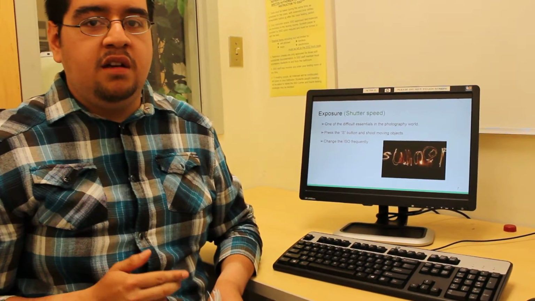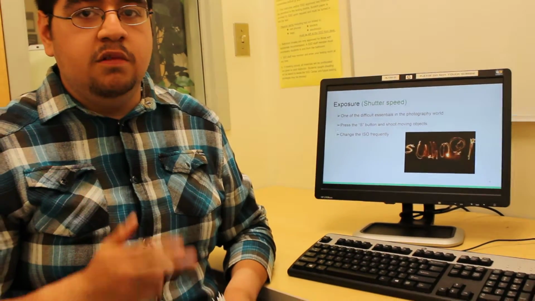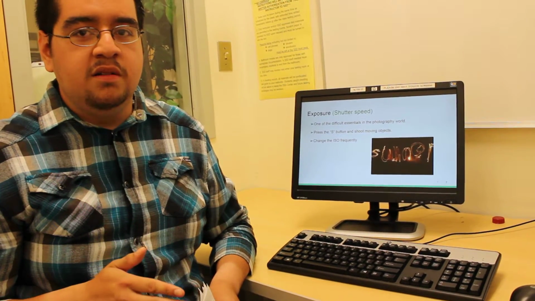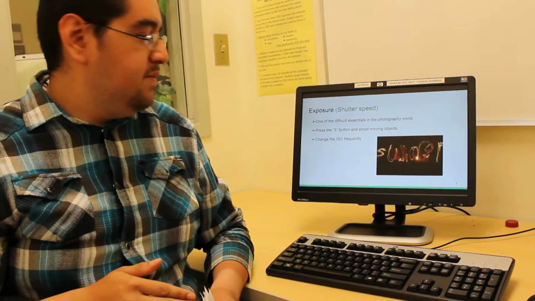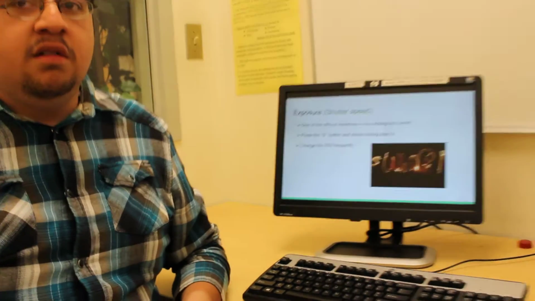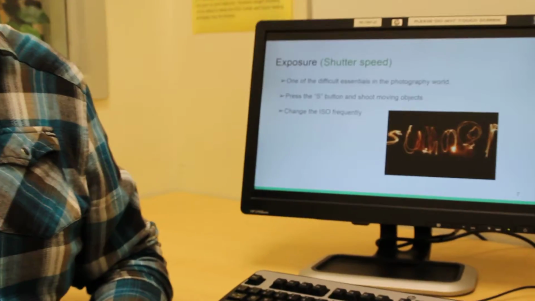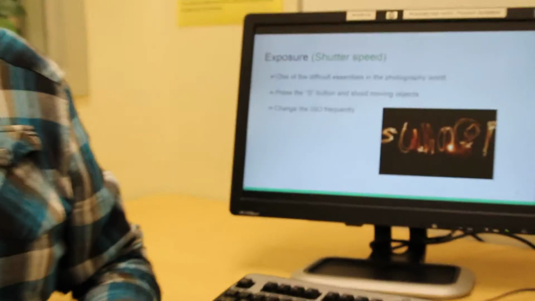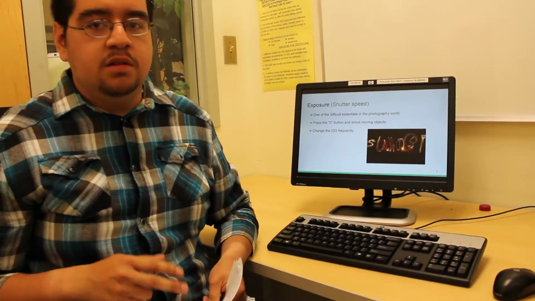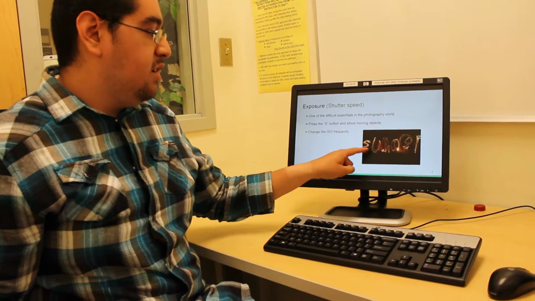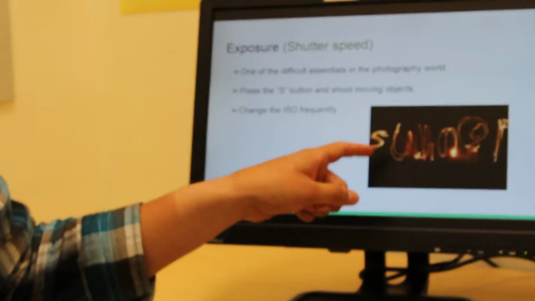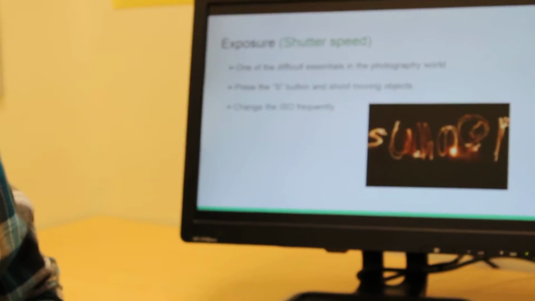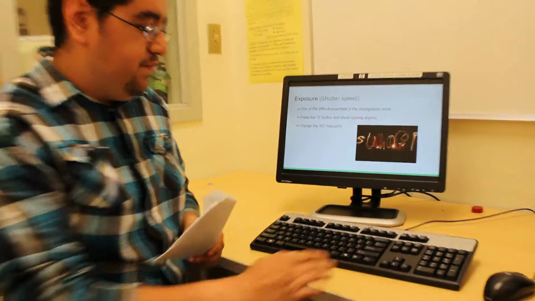Shutter speed can take pictures of moving objects, that either means people, objects, planes, or birds. It's a very cool essential. Shutter speed is also required for changing ISO. ISO can help prevent how the object is moving. For this example right here, you can see how these people are using lights for their shutter speed.